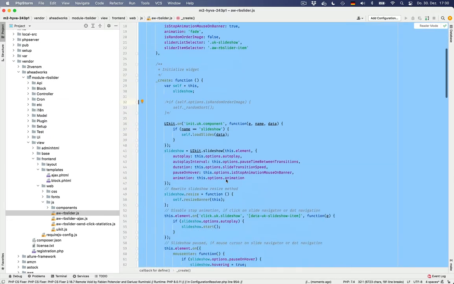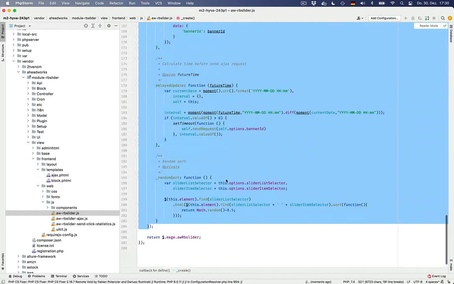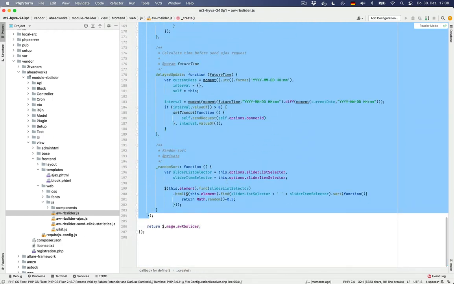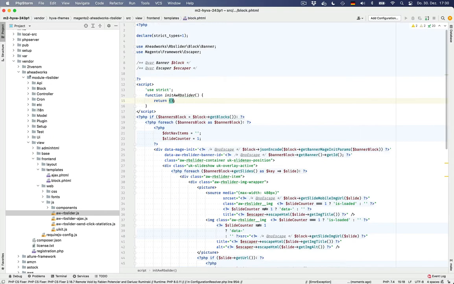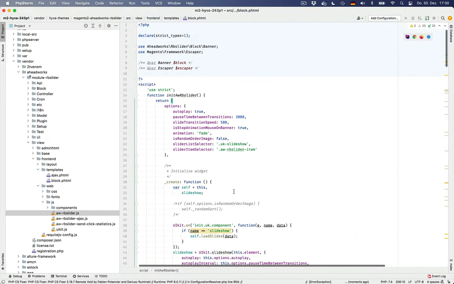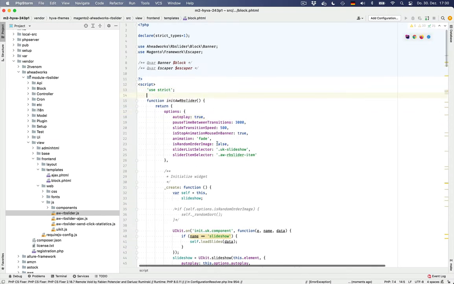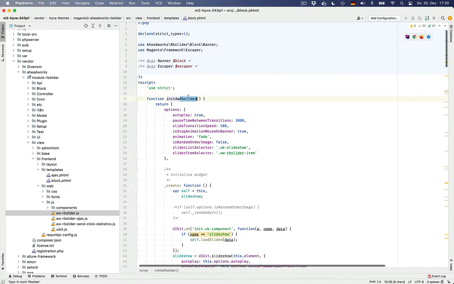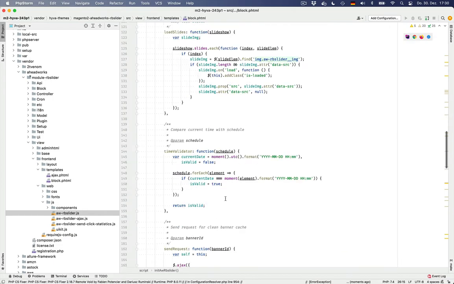Just select all of this here, all the way down to here. Right, copy all of this, and that's what we'll return here. Okay, and now we can start going over it. But before we do so, let's call this method as an actual Alpine.js component initialization function.